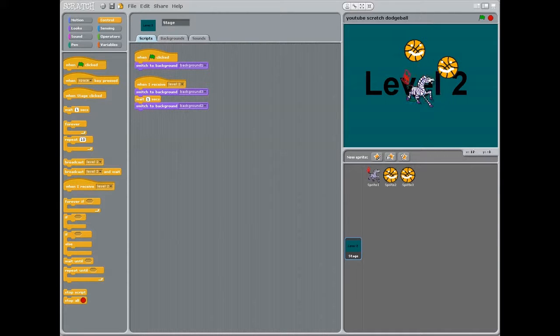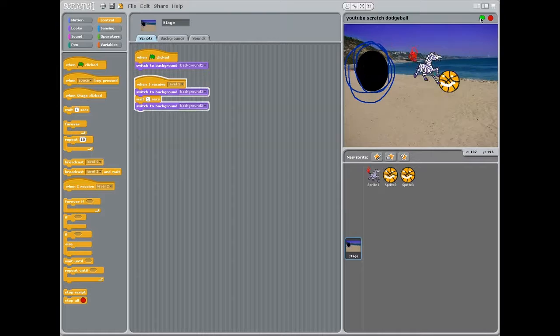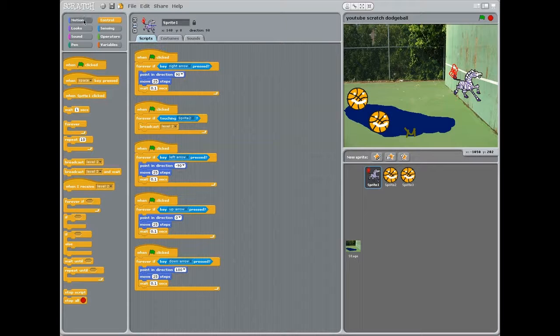So now we're going to have to make the zebra have a start place eventually. So I'm going to deliberately get hit and switch to level 2, and then it goes in. But we don't want these basketballs and the zebra seen during level 2. So how are we going to do that? Well, first of all, I'm going to say the zebra is going to start off here.